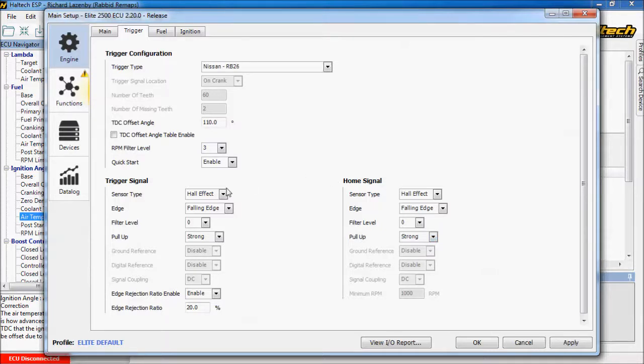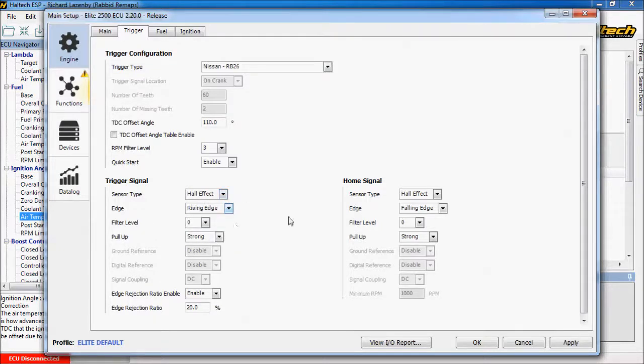The next thing to do is know whether you're using a Hall effect or a reluctor sensor. A Hall effect is a magnetic sensor that has a power, ground, and a signal, whereas a reluctor sensor basically induces its own voltage into the wire and uses a separate ground and signal wire. You will need to look at your sensors to work out which ones you need, but generally speaking, a Hall effect will use three wires and a reluctor will use two, so looking at your sensor will give you a good giveaway straight away. In this case, we're going to use a Hall effect.